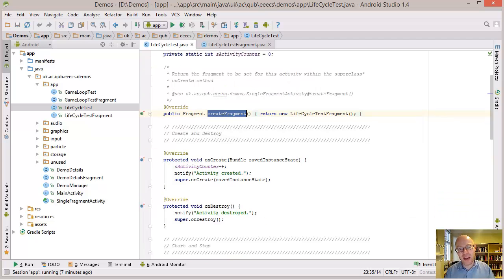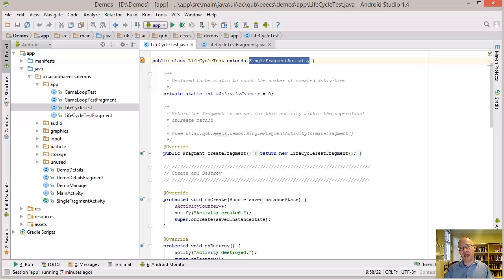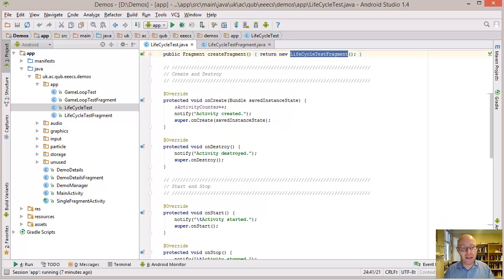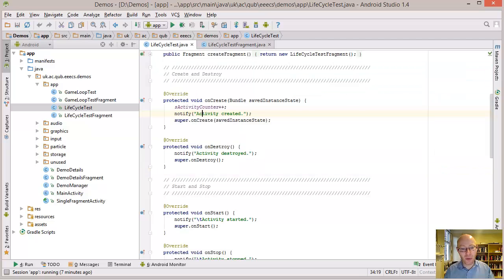This little thing here, this SingleFragmentActivity class, basically just sets up an activity that adds in a single fragment. So we have an overloaded method, createFragment, that adds in a new LifecycleTestFragment. So that's just a little bit of setup. Now, what we have down here then is various bunches of methods. We have methods for create and destroy, so OnCreate, OnDestroy.